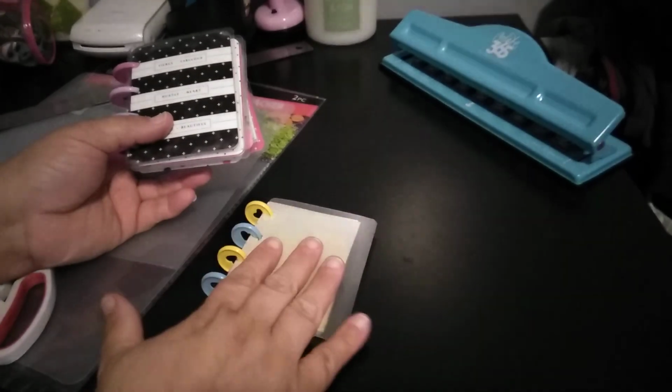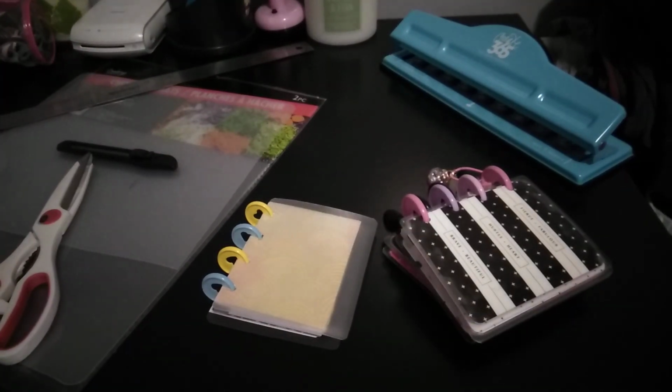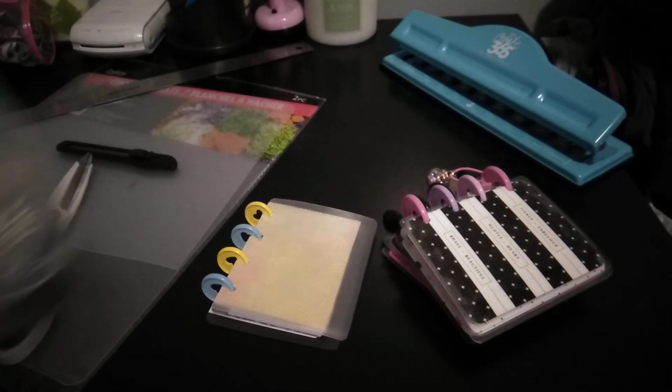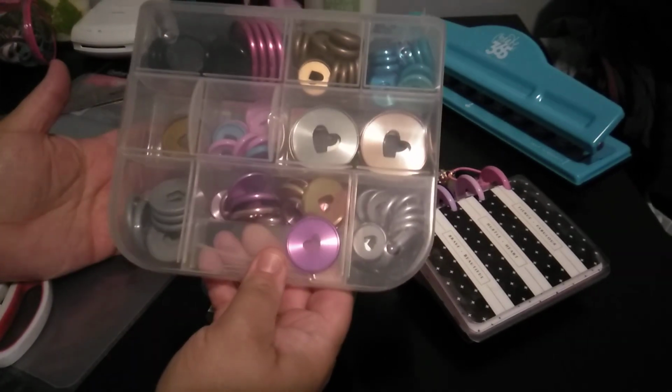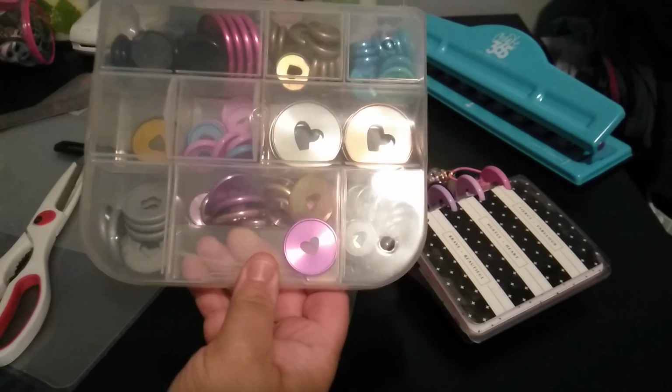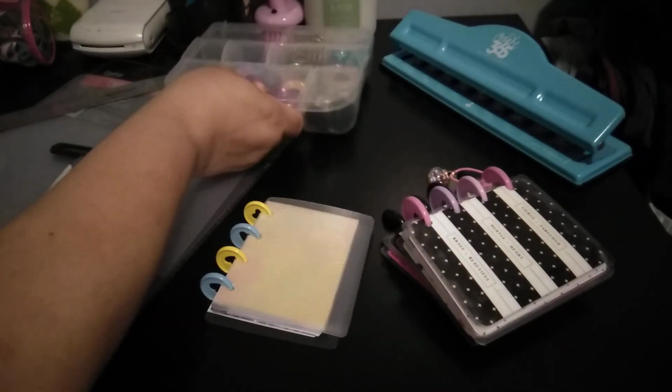So I decided to make one with the blue and yellow discs because I have tons of discs from different planners, different notebooks, different everything. So I'm like, look at all these discs I have, like I can use. So you need your discs. I'm going to leave that out to show you.